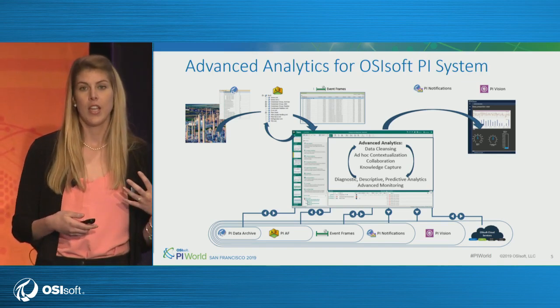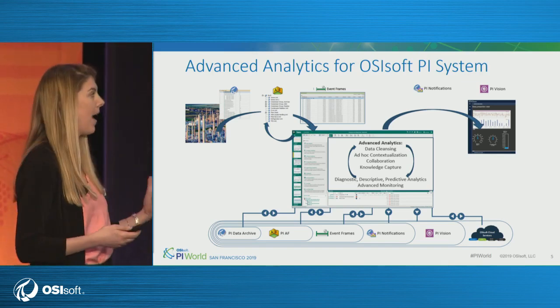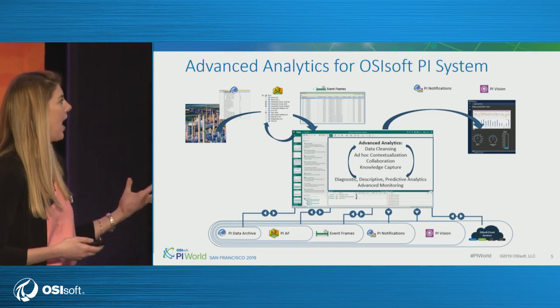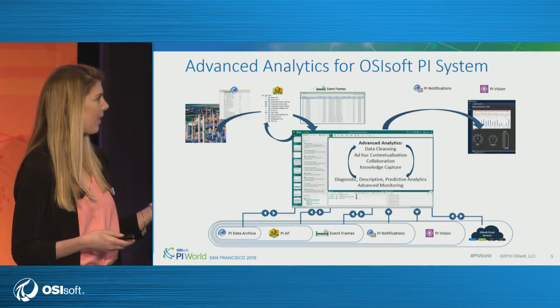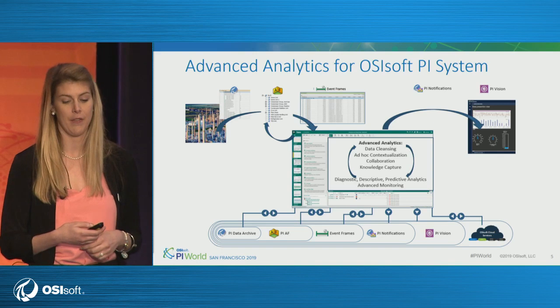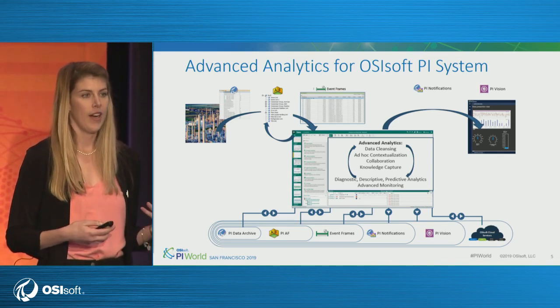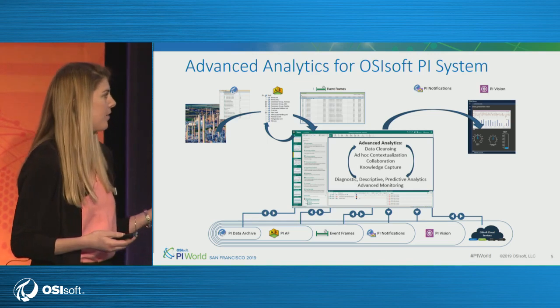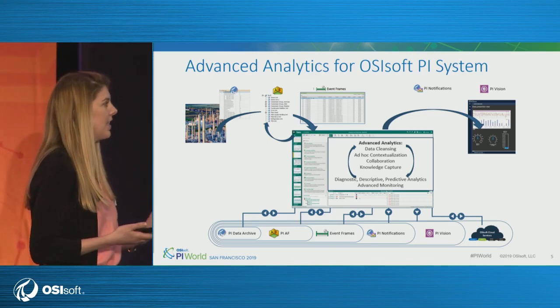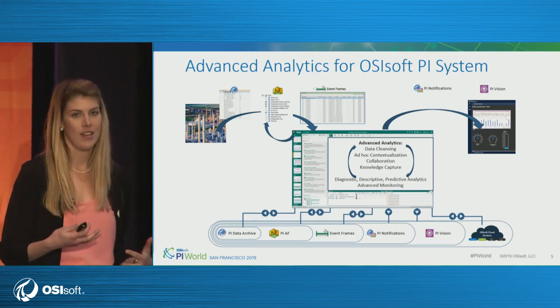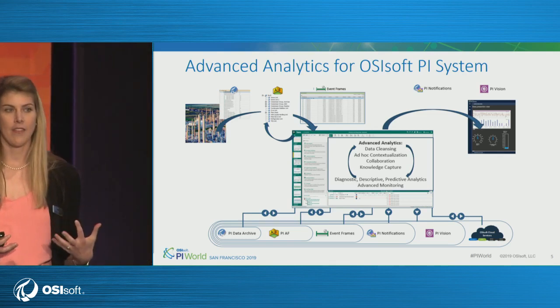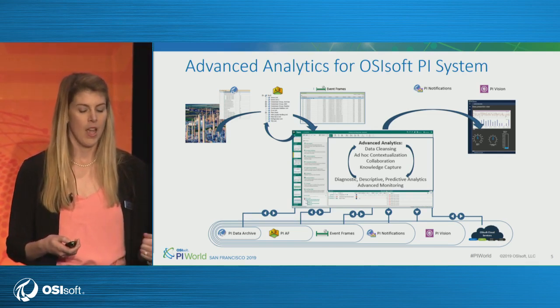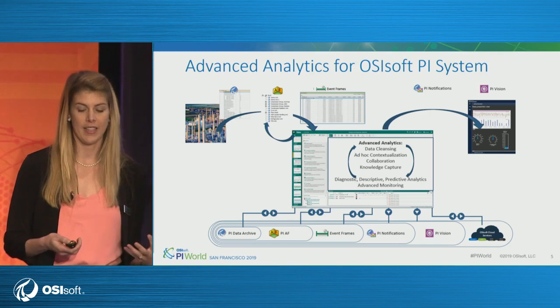We can also generate our content and bring it back into Pi Vision and bring it back to leverage those Pi notifications. So where an advanced analytics application really sits when working with Pi is for some of that data cleansing, ad hoc contextualization, collaborating, and having that knowledge capture to do the different types of analytics that we've talked about.